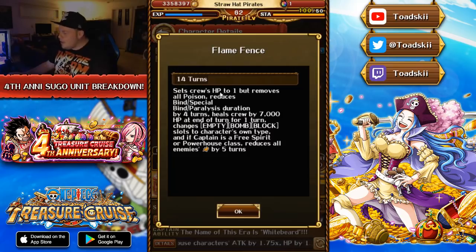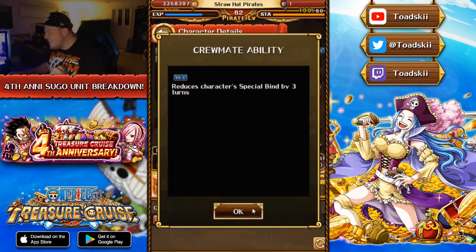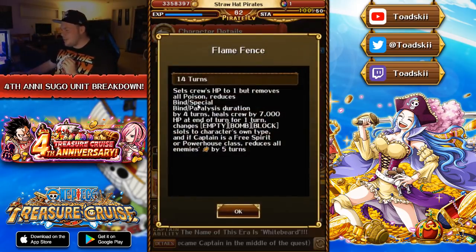He does so much. Oh my god, sets crew's HP to 1, which is great for the new Whitebeard, which we'll be discussing later. Removes all poison, which is always useful to have. Reduces bind and special. Yo, does he have the sailor ability? Yes. Oh, yes. He reduces bind and special bind by 3 turns. Dude, I love this Ace. This Ace is amazing. Special bind and paralysis by 4 turns.